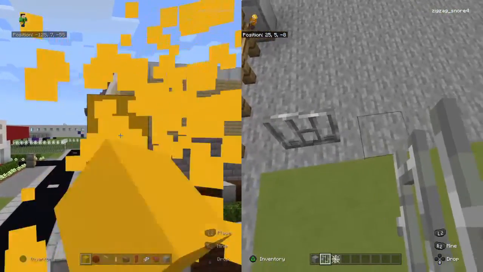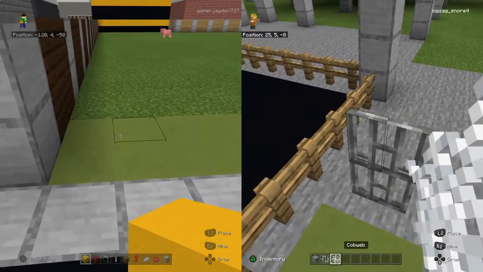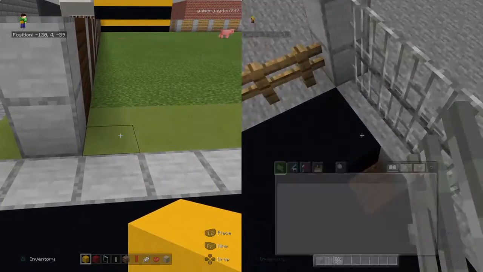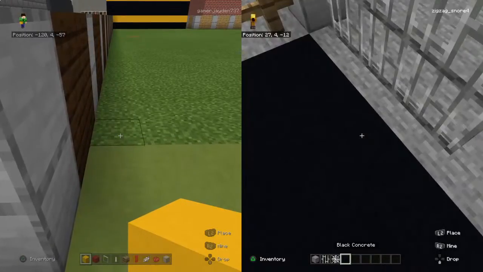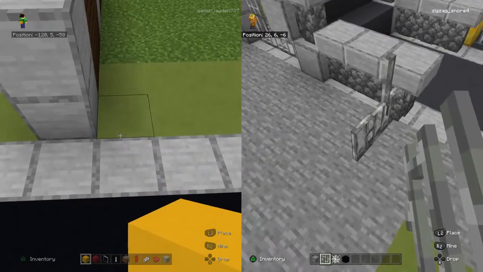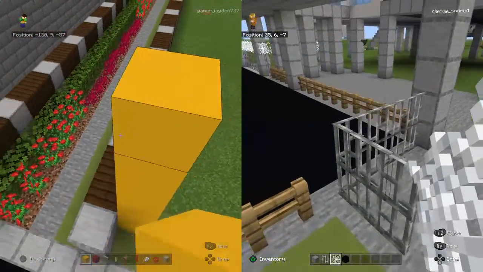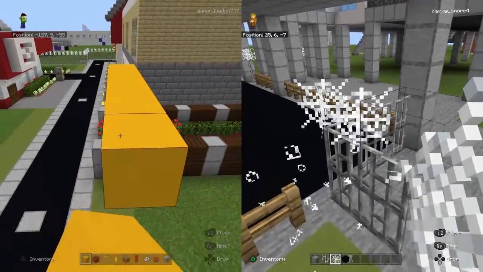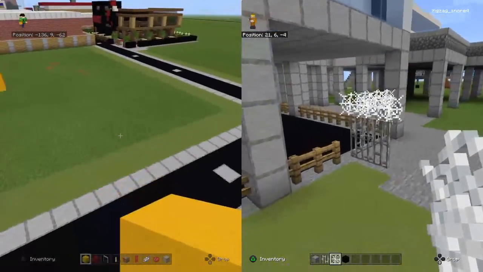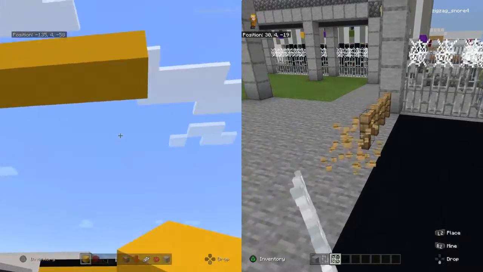I'll just do it here. 1, 2, 3, 4, 5, 6, then extend 15 blocks. We can then extend all the way down to the ground.